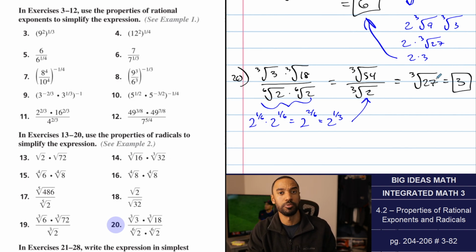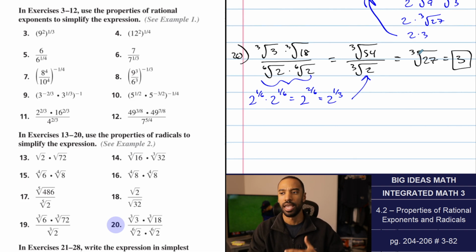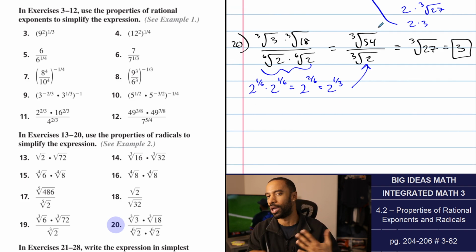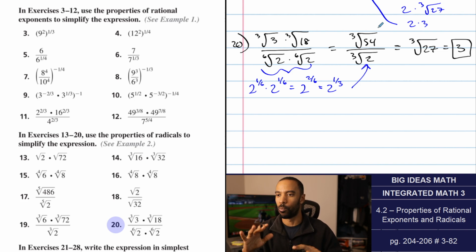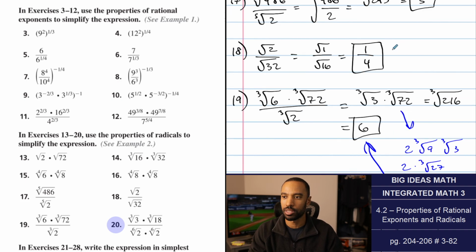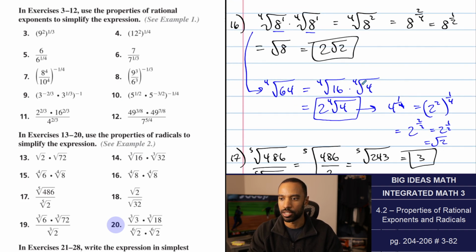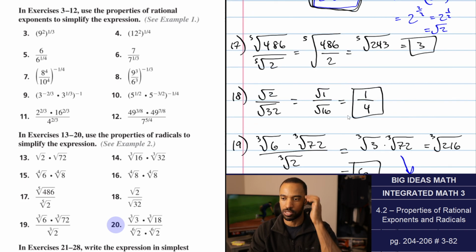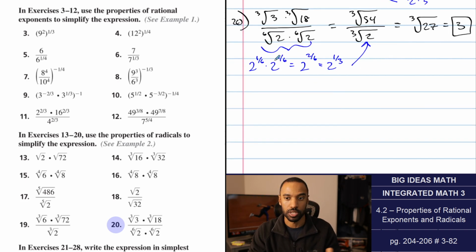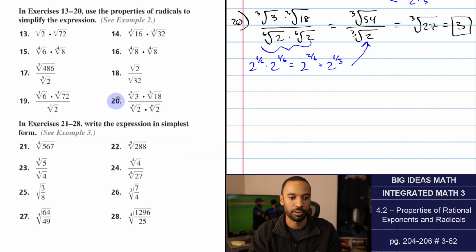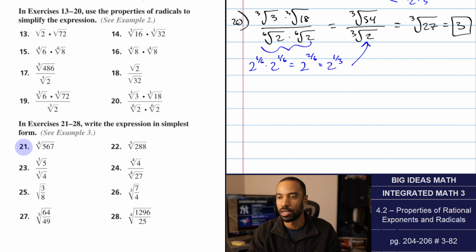Now again, I haven't seen these problems before. This is my first time working off these, and you just gotta find a way. I'm not guaranteeing the way I'm doing it is going to be the fastest or best. Sometimes it might steer me wrong. If I had taken the other problem and gotten just this, I might have even stopped. I lucked out in saying, oh yeah, there's another answer, so how can I get there? So we really have to talk about those things as they come along. I'm only trusting that I'm getting these answers right so far. But that's the goal, having a conversation, trying different methods, making sure you still get to the same thing.